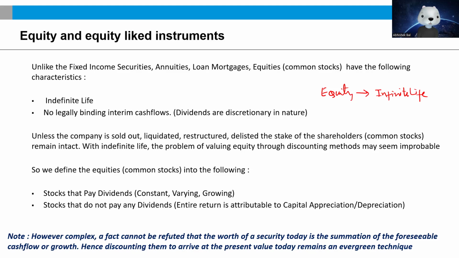The worth of a security, especially the ones that trade in the capital market, is hinged upon a couple of things. One is the periodic cash flow that the security provides, regardless of the type of security, whether it's a bond or an equity. And second is the capital appreciation that you could think of. So equity comes with dividend, which is discretionary in nature. Equity may not come with dividend. The price that you would exit at the end of the holding period may be something else than what you had anticipated. So these are the additional vagaries that I want you to understand.